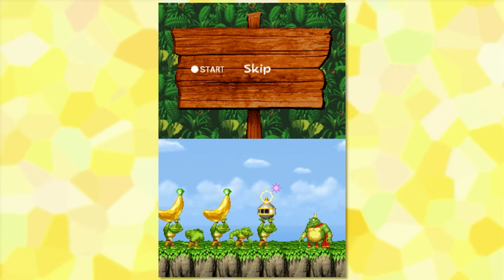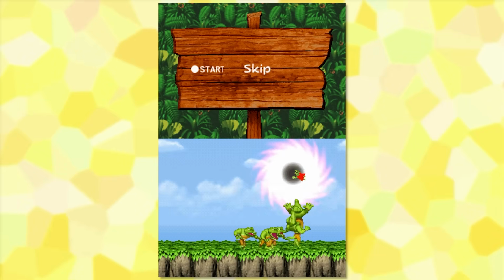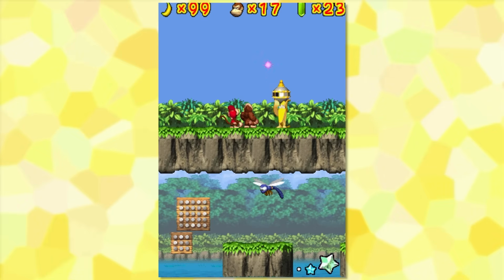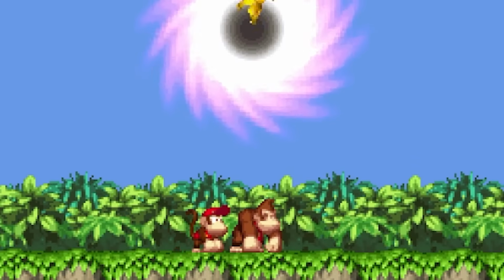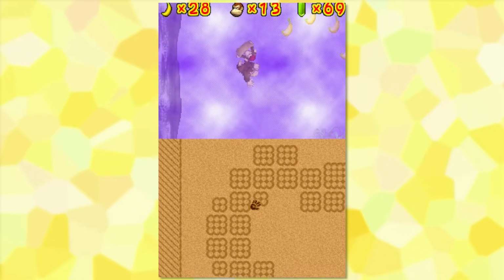There's a bit more of a story too, although it essentially boils down to K. Rool stealing some crystal banana or whatever, and you have to get it back. The reason I bring this up though is because you meet this guy called Zananab. It's a talking banana that takes us through wormholes. Need I say more? Man, there are so many neat little things in Jungle Climber, like this level on Ghost Island.